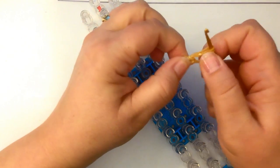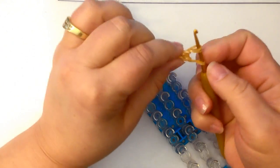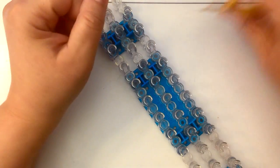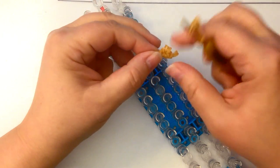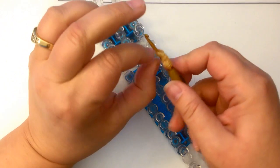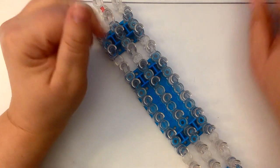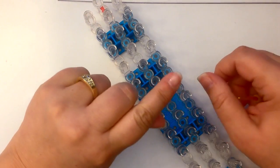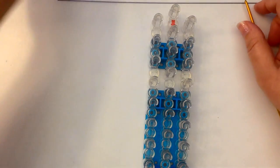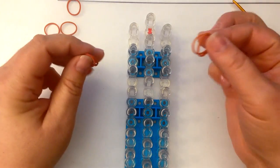We're not tying them off, you are just going to take that off your loom like that, and try and make sure that it is in the middle and that they are splayed out nicely. Now you are going to need 2 of these, so make another one so that you have 2. All right, and we will sit this to one side until we're ready to use it. I've got 2, so pause the video, make your other one. When you're back with me, we're going to make her braids, and again we're going to need 2.